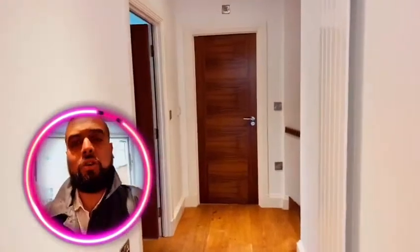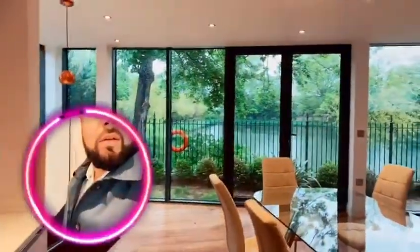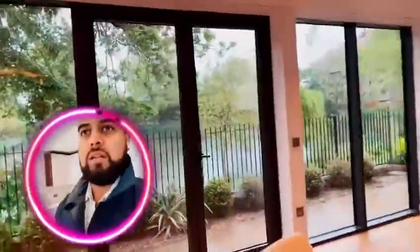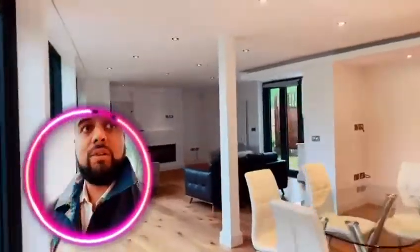This is house number three at Rush Grove News. You can see it's a different layout to house number two and quite prominent with the lake right in front of it. Beautiful day today in London, and it's great to be instructed on two magnificent houses, especially something coming up which is absolutely unique.